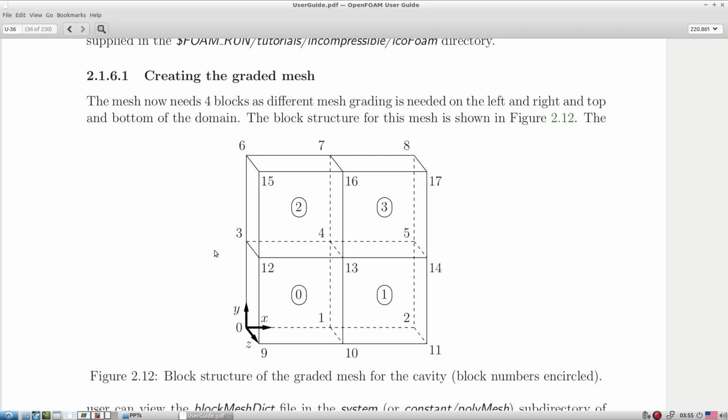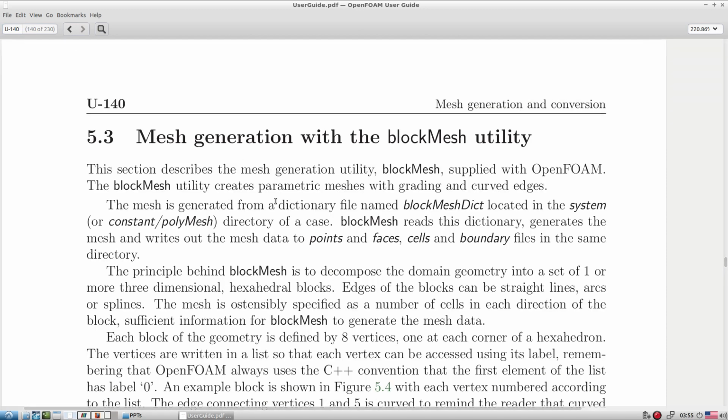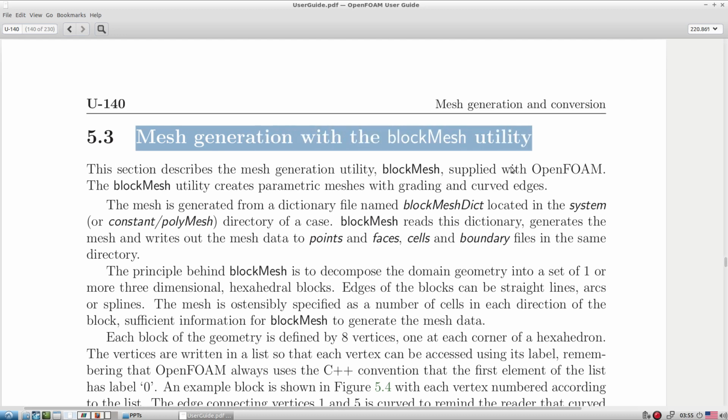Please walk through section 5.3, which gives a detailed idea about mesh generation with the blockMesh utility. Walk through the entire portion and it gives you a very good idea how block meshes work.